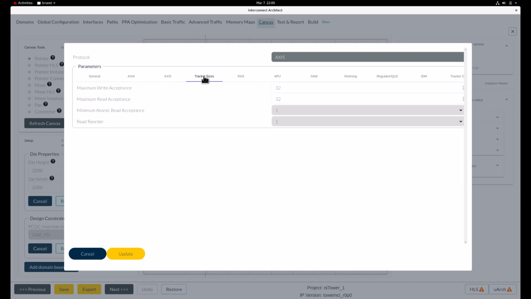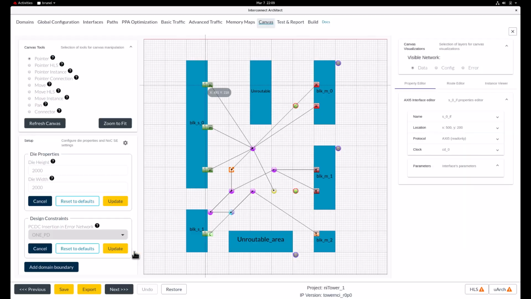The tracker occupancy reported by the performance tool are average values, so you can take a conservative approach or an aggressive approach while sizing these trackers based on these values. Based on our traffic, we will set these to 8 for all the ASNIs and AMNIs for this demonstration, and that should save us some area. The tracker values for all the other ASNIs and AMNIs can be modified in a similar fashion.